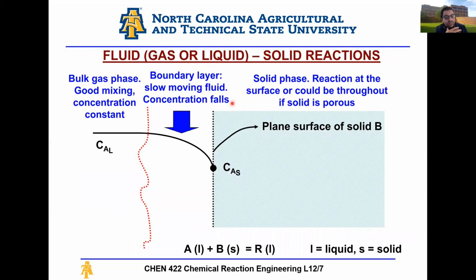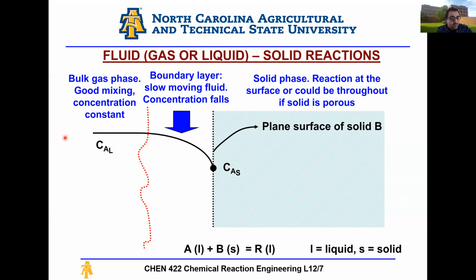So again, this is how your typical diffusion occurs. If I have a gas-solid reaction or a liquid-solid reaction, my molecule has to move through a bunch of stages until the reaction happens. So the first stage here is your bulk gas phase. I have good mixing, the concentration is constant, right? So I have my bulk gas phase or my bulk liquid phase.